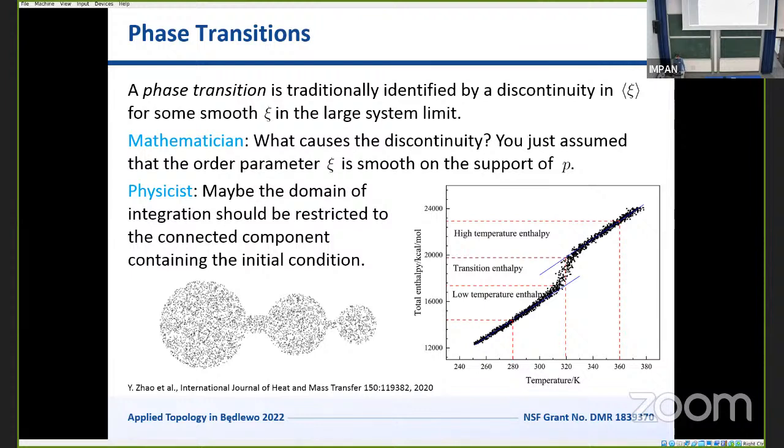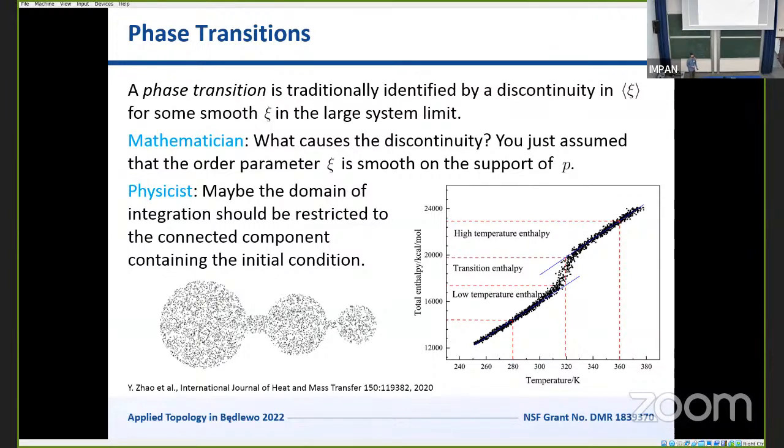So again, if you ask this to some physicists, then you get a little bit comfortable, and then if you think about it a little bit, you might say something like this. Maybe the domain of integration is actually what's changing discontinuously, right? So maybe the ergodic hypothesis was a little bit too strong. And in fact, the system doesn't explore the whole configuration space. It just explores the connected component that it starts in. And when it has enough energy to start exploring other pieces, then my domain of integration in these expectation values changes. And if my domain of integration changes discontinuously, then the value can change discontinuously, right?